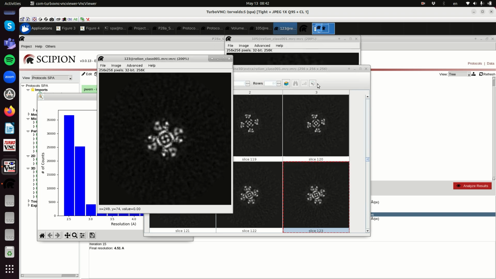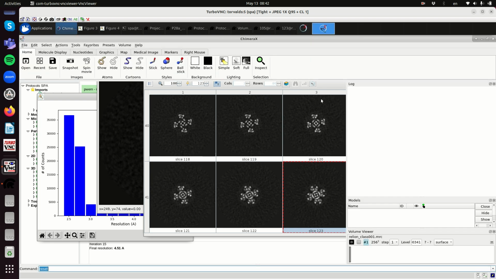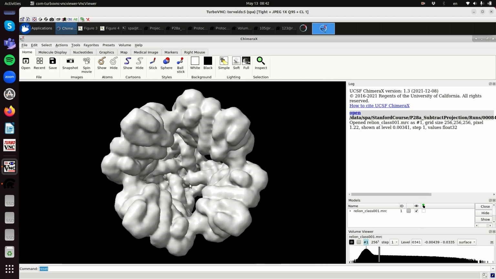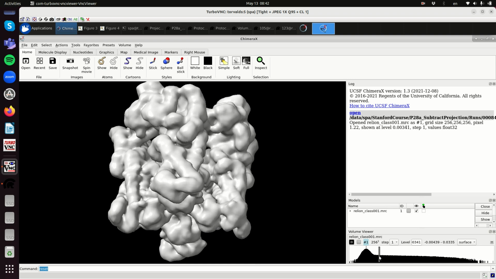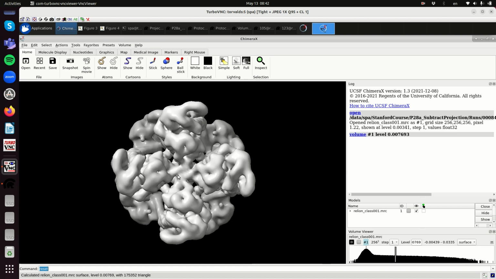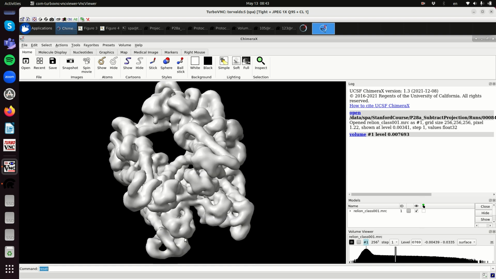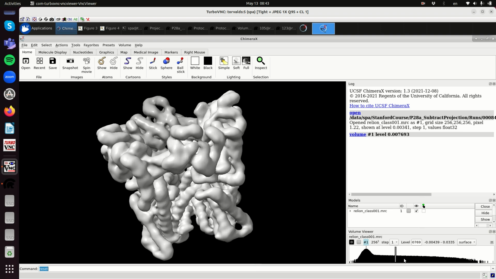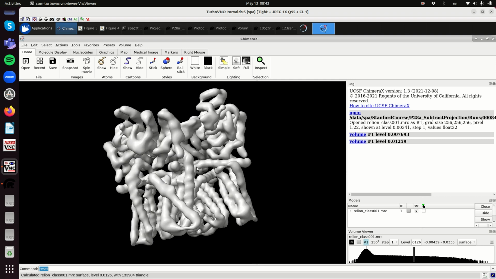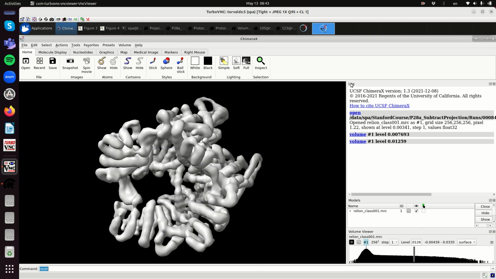Okay, here it is. So now we should have removed this part, and we don't see the nanodisk around, and you see the alpha helices here, but they don't have a lot of detail, so I wouldn't trust all this high resolution. Okay, so this would be all for this project, and see you in the next one.